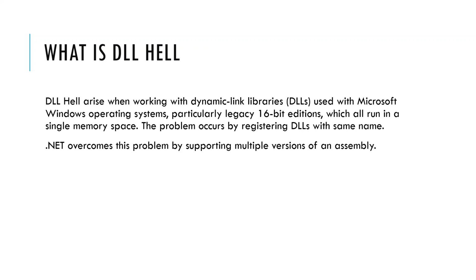So what is DLL hell? DLL hell arises when working with DLLs, or dynamic link libraries, used with the Microsoft Windows operating system, particularly legacy 16-bit editions, which all run in a single memory space. The problem occurs by registering DLLs with the same name. So .NET overcomes this problem by supporting multiple versions of the assembly.